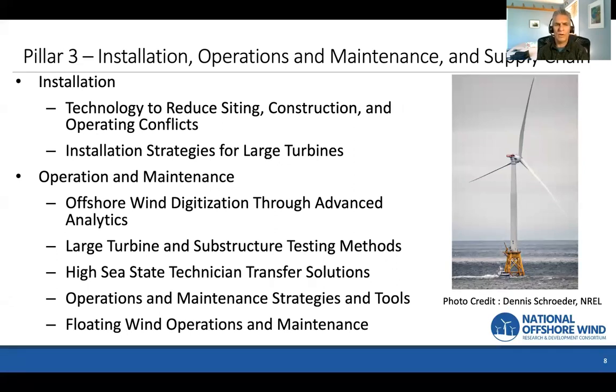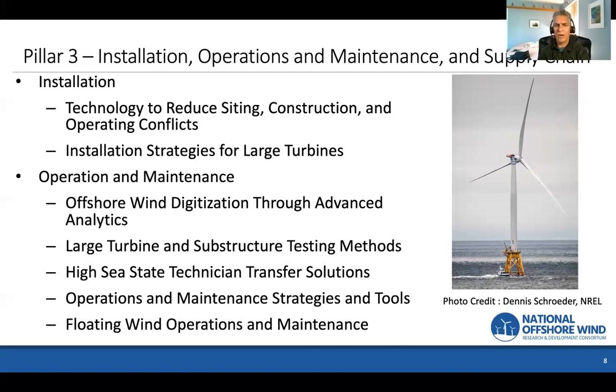We also need to continue to look at installation strategies for the larger turbines, which impose unique problems as we get to larger and larger sizes. The infrastructure needs to upgrade. The ships and the vessels and the ports need to upgrade, as well as the manufacturing and supply chain facilities. On the operation and maintenance side, there's still a big, strong emphasis on digitization and big data, and what we can do with that through advanced analytics.